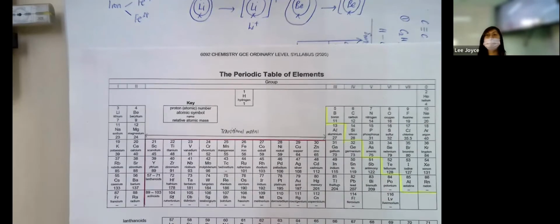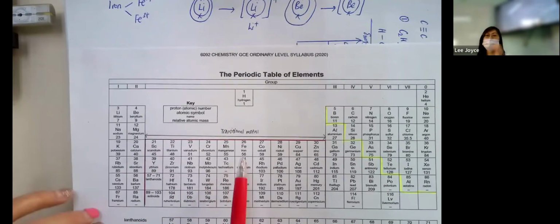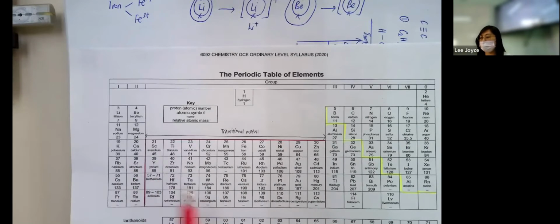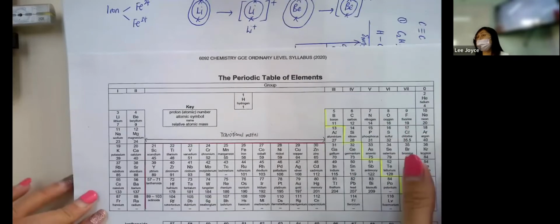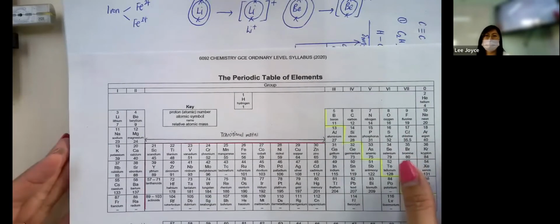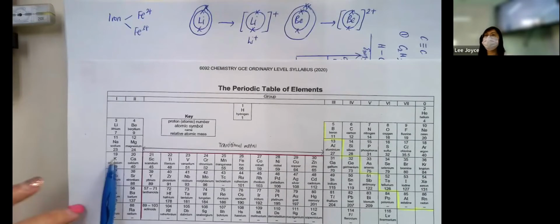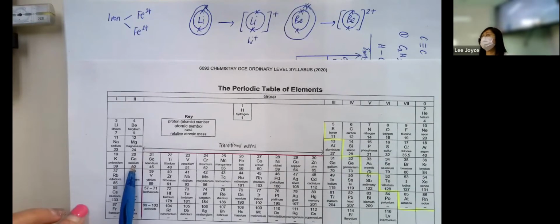So far so good. Any questions? Okay, right. So here we can see that the group 1 and group 2 matters will behave very differently from the transition matter. Okay, let's talk about reactivity. Do you think they are very reactive? Now, if I talk about reactivity, group 1 and group 2 matters are considered to be the most reactive matters. So now we're going to go into the concept of reactivity.